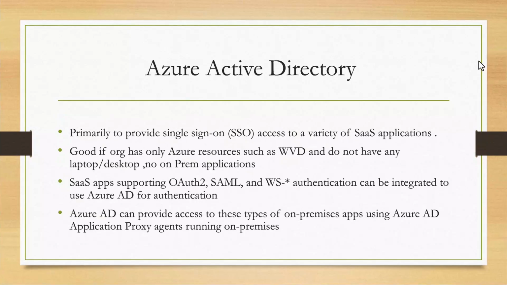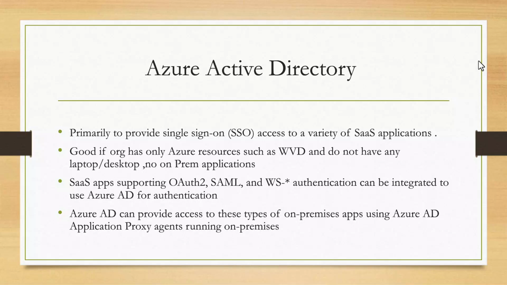So Azure Active Directory primarily provides single sign-on access to a variety of SaaS applications. It's good if the organization has only Azure resources, such as, let's say there is no laptop, no desktop, no on-prem application. Everybody is using Azure web applications and WVD, or let's say AVD, Azure Virtual Desktop. So that means everything is managed through it. Even with Azure Virtual Desktop, you still need to have the local AD, because the way WVD and AVD work is that the session host is still joined to the Active Directory domain. So that's still a requirement.